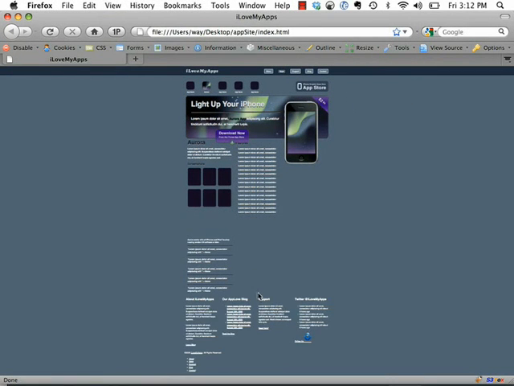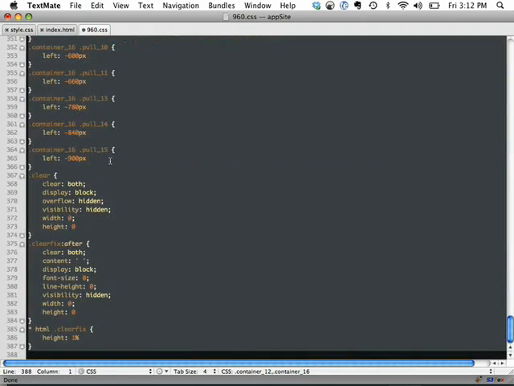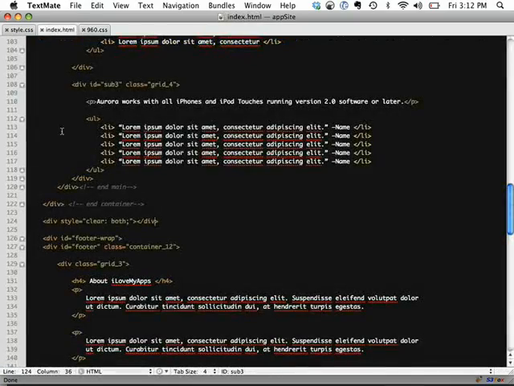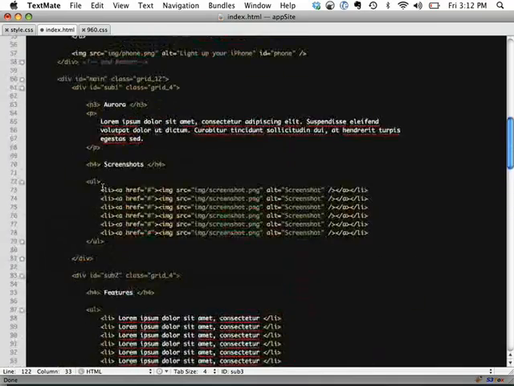I think it would be easier. The 960 comes with a few classes. It comes with the clearfix hack. And you see it right here. He added a class of clearfix, and it will force it to clear its contents, and that's what we're going to use here. And that way we don't have to worry about adding this unsemantic div. And what we'll do here is at the main div above it, we have a class of grid 12.